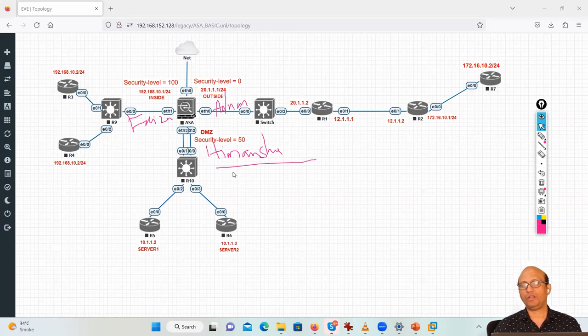What is the security? A server is something which is serving you. It has to be on continuously. By mistake somebody may switch off that server. By mistake somebody is drinking tea on that server, keeping his cup on the server, and that tea goes inside the server. If you keep it out, what will happen? People will have easy access to those servers in the LAN. And I told you, my LAN is semi-trusted.